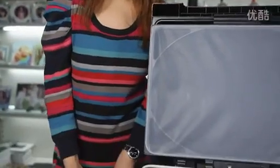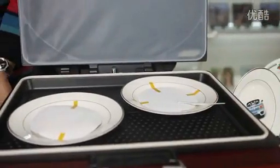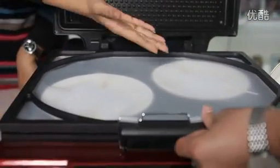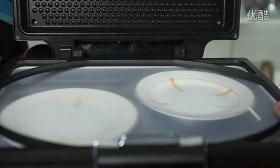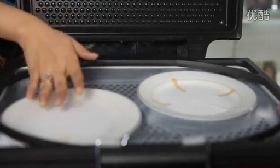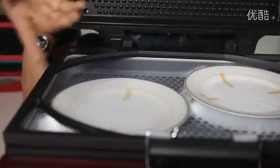To get a proper clear picture on the plate, we advise our valuable customers to use a piece of paper and arrange it on the plate so that the plate can become 100% vacuum free. Here we get the airtight plate. Here you can see the difference between the 2 plates. The plate on which we use the paper is completely airtight, it's vacuum free, and this plate is not vacuum free.